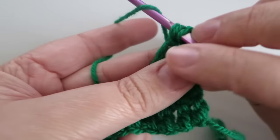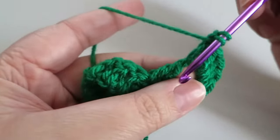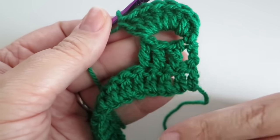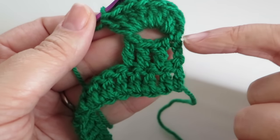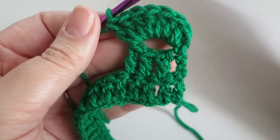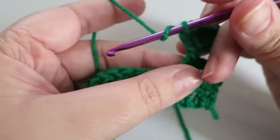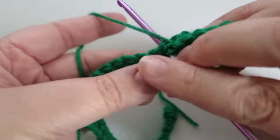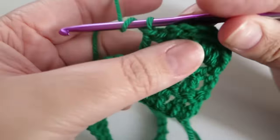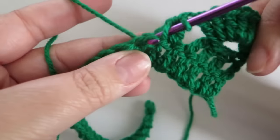So that's seven trebles — one, two, three, four, five, six, seven. So we started with four trebles, then did four chains and looped it back with a slip stitch, turned around again, and worked seven trebles. Then the next thing is to work one treble into the next four stitches — those are the four stitches from the first row. This could be the edge of a blanket, cushion cover, or whatever you're working on.